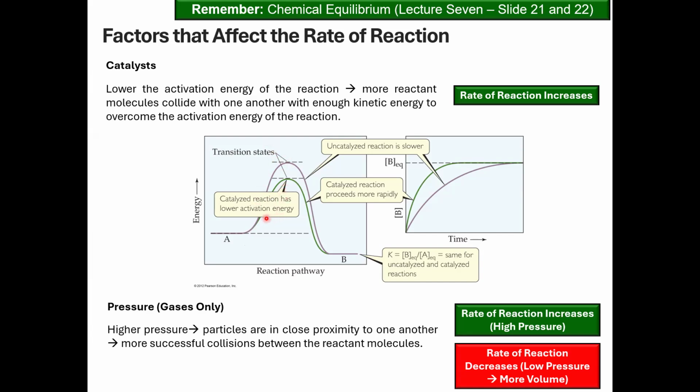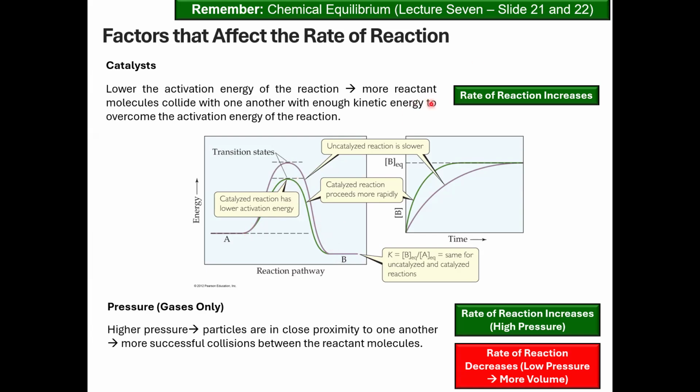But what the catalyst actually does is that it lowers the activation energy. So it doesn't affect how much energy the reactant molecules actually have. Okay, so it's not like temperature, it won't give them more kinetic energy, but it just lowers that barrier so that they don't have to overcome such a steep barrier when a catalyst is involved. Okay, so it lowers the activation energy. More of these reactant molecules have enough energy to bypass that lowered barrier to form the product.